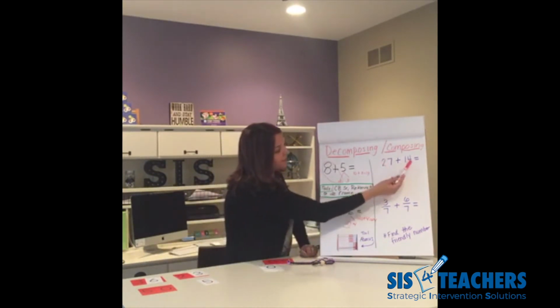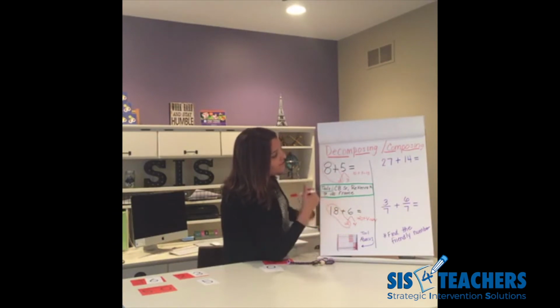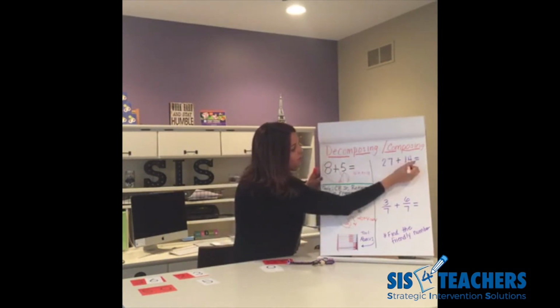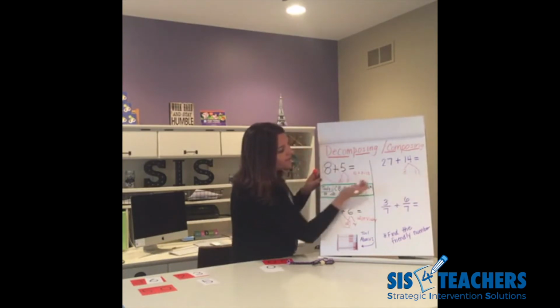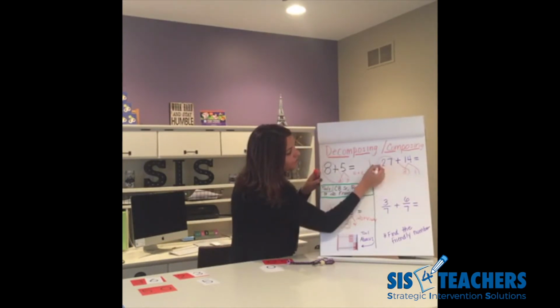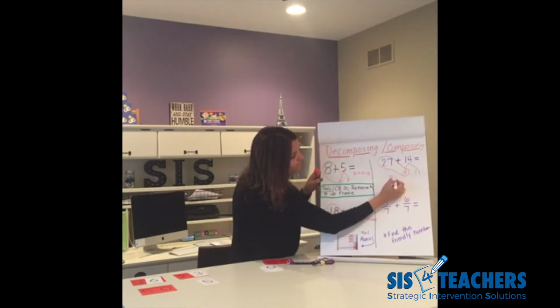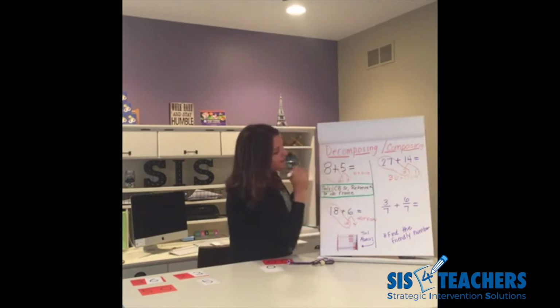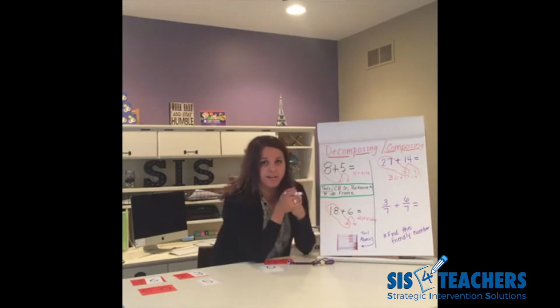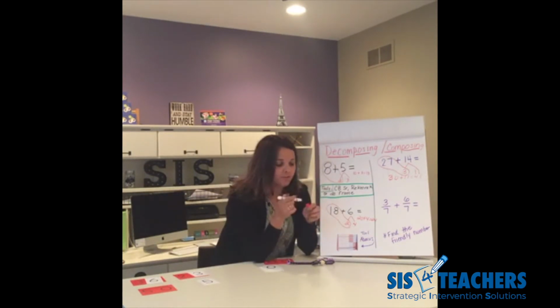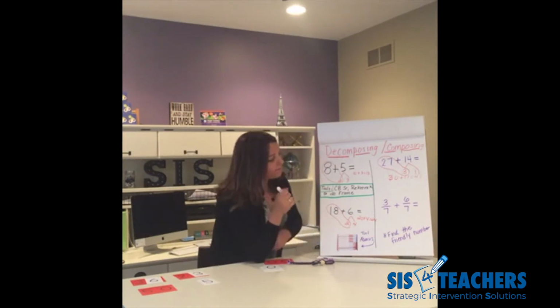Again, the abacus could be used for this one as well, 27 plus 14. We know that we need 3 more to get to that side, leaving this side with 11. And so when we add our 27 plus our 3, we get our 30 plus the 11 to get our answer of 41. And so giving kids different ways of looking at this in a spiraling content can really help them as they start to expand on their knowledge with numbers.